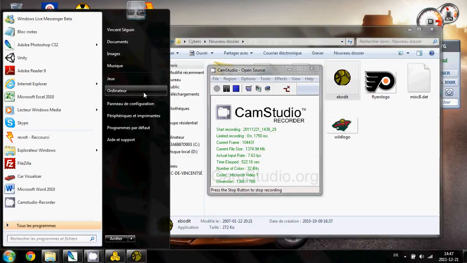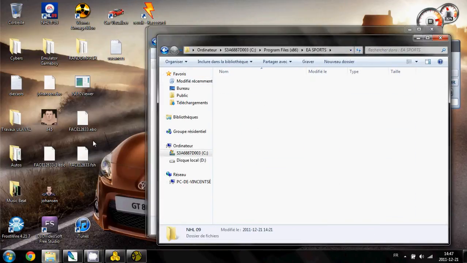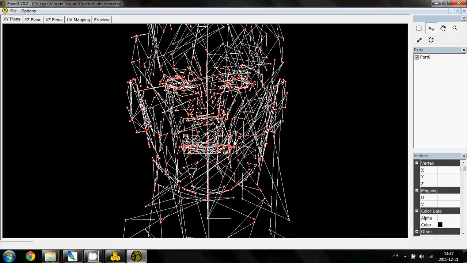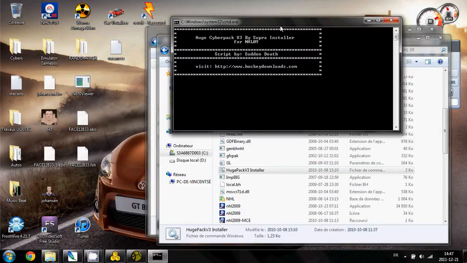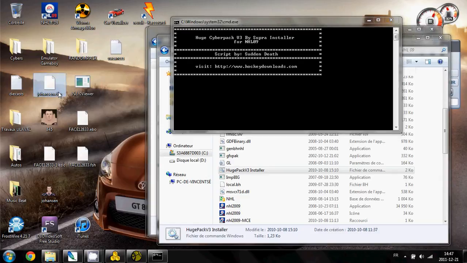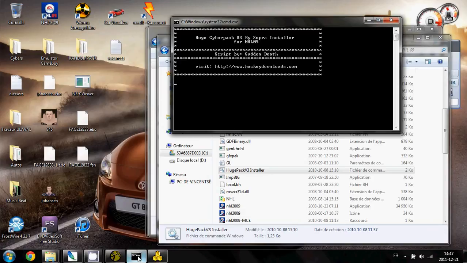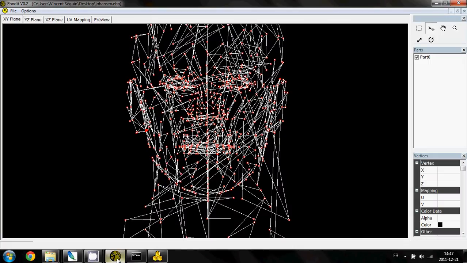You have to understand that it is not easy the first time, because those are a lot of vertices. But once the EBO editing is done, you don't need to do it again. Once you have the EBO right there, you don't need to redo it. You don't need to do the EBO editing every time, but you need to do this for every cyber, and that's kind of a pain.